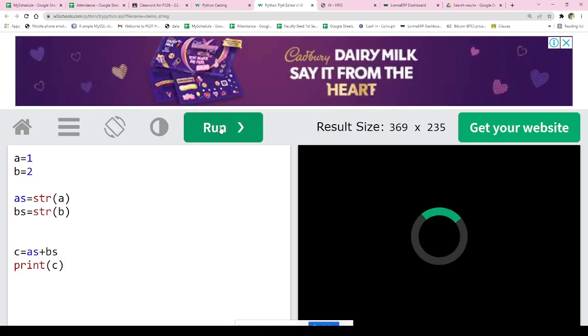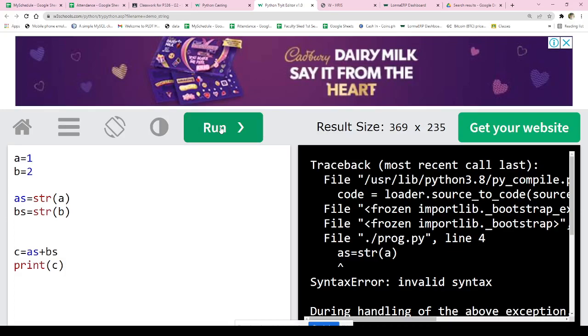So the result is 1, 2. Oh, why? I think AS is a reserved word. I converted 1 to string, AS and BS, plus concat. Supposedly, the output is 1, 2. But I think this is a reserved word.